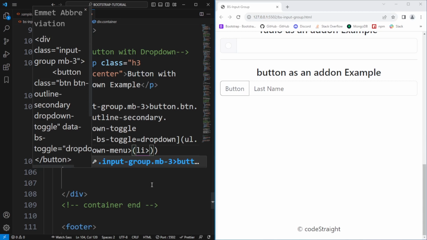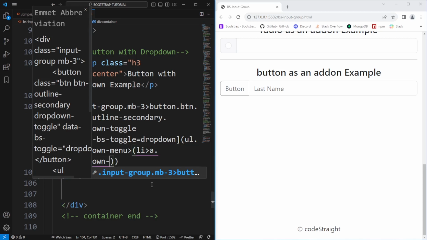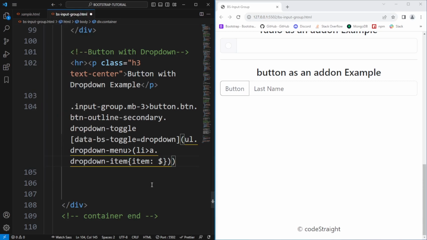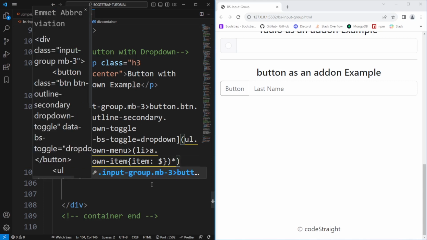Inside that list item let's have anchor tag with a class dropdown-item, and let's have say list item, and in the list item I am also going to add some content here, item colon say dollar, and let's make, say, 3 copies of it.